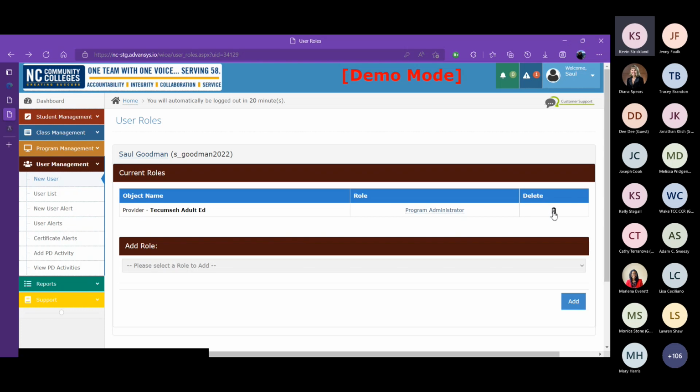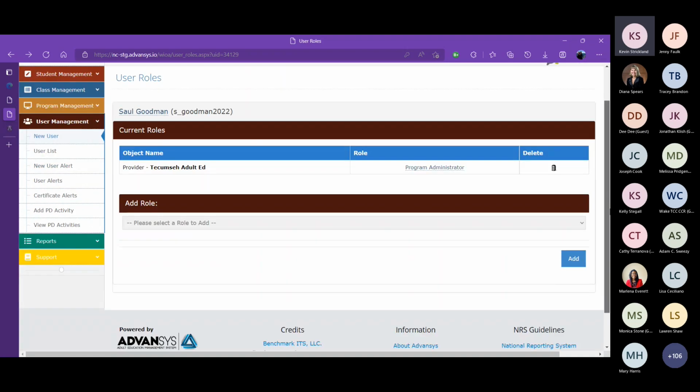And then let's say that we're going to delete that role, you can delete it. That's to delete. But I'm not going to delete now. I'm actually going to add another role.